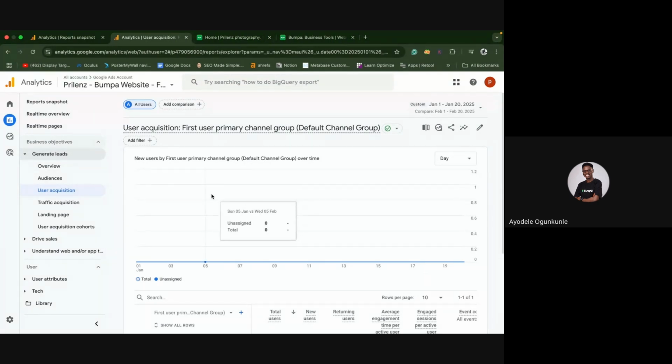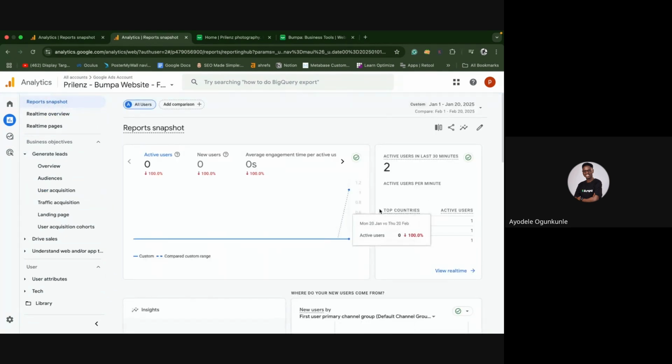So from that I focused more on town on this particular dashboard. One interesting dashboard that you definitely have when you're setting up your account, that I probably didn't show because I set up my account before, is that it will ask you what is your business objective as a business owner when you're setting up Google Analytics. So I will advise you that you pick something close to what you need as an objective. For me, for example, I selected lead generation, drive sales, and understand web app. You can still change it if you want.